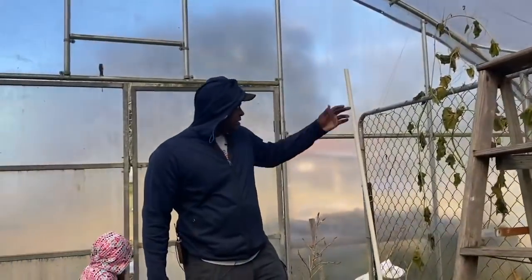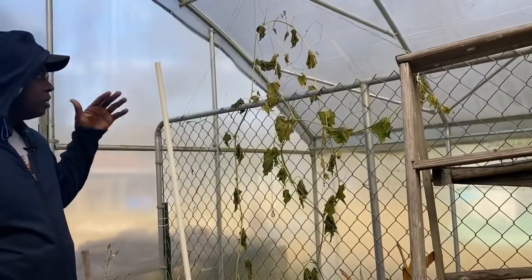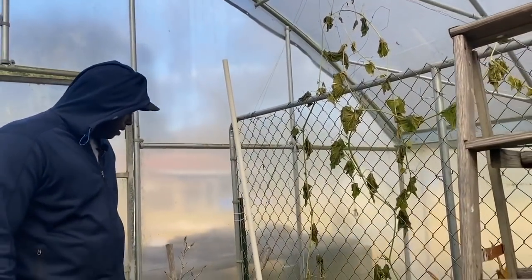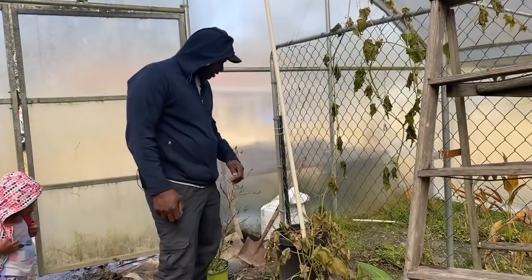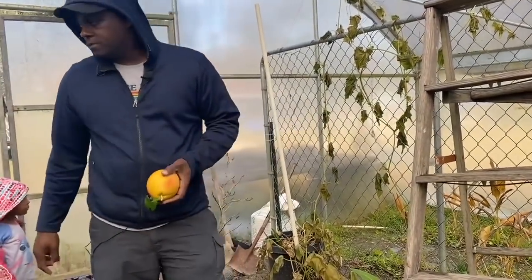So of course, like I said, the chayote vine, I thought it would have made it, but it looks like it's even more cold sensitive than the passion fruit vine. If I would have known it was going to take a hit like that from the cold, I probably would have thrown something over it and covered it a little bit better, but I know better next time, and I'll try to bring that one inside.